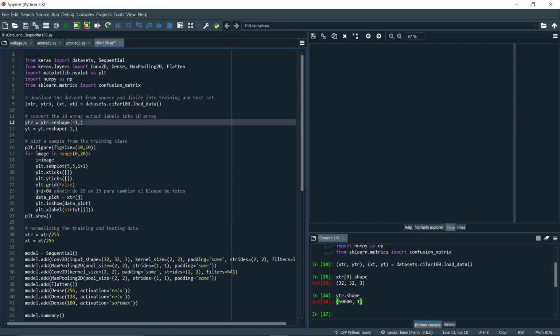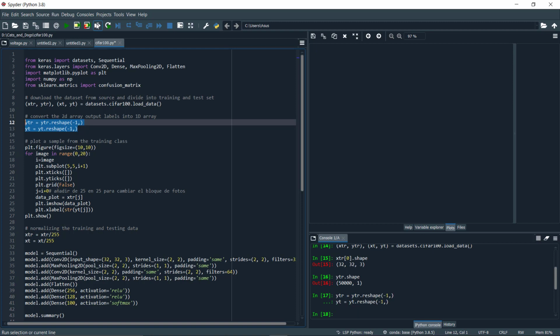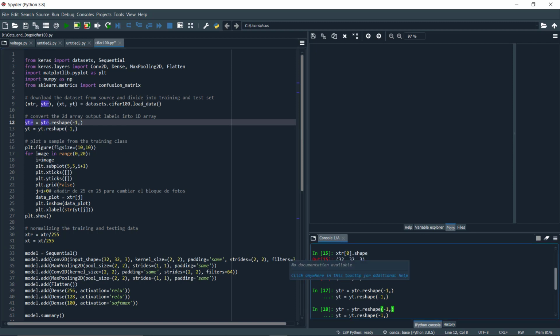To do that, we have to reshape the array. If we simply run these 2 lines of code, this will reshape both the training labels and the test labels into a one dimensional array. So if we now see the shape, you can see it now has only one dimension, and that is the labels of the 50,000 images.